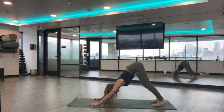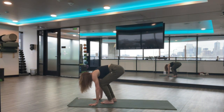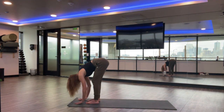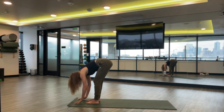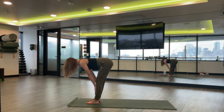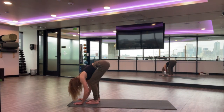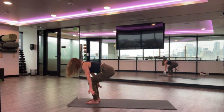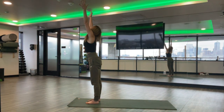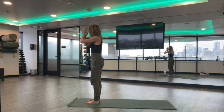On your next inhale, look forward, and now you can hop or step to the front of your mat, coming into a forward fold. Breathing in, placing the hands on the shin, creating a flat back. Breathing out to forward fold. Breathing in, we're going to come up, reaching the arms, looking at the sky. Breathe out, prayer hands to heart center.